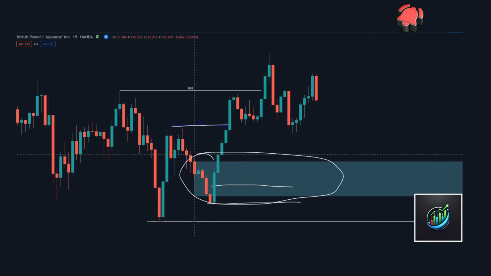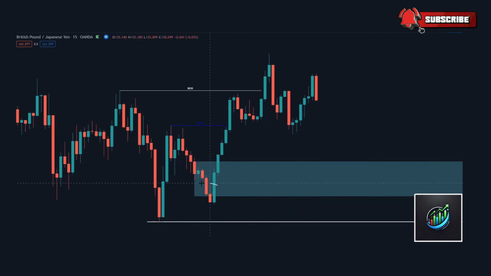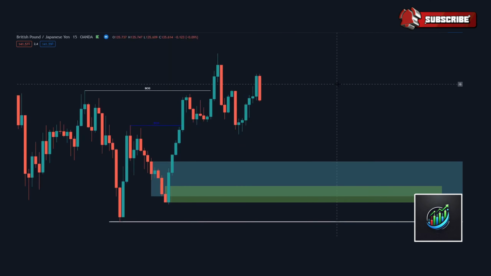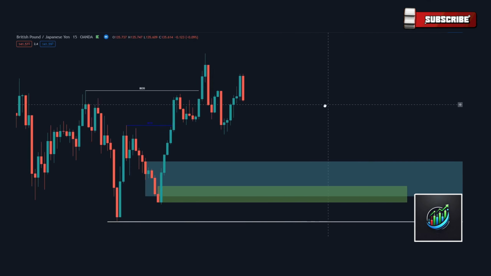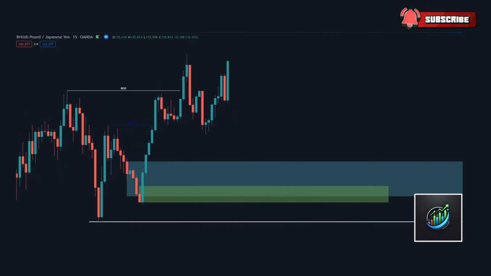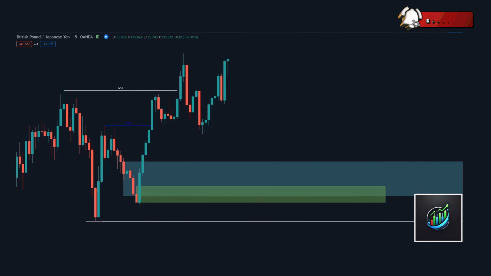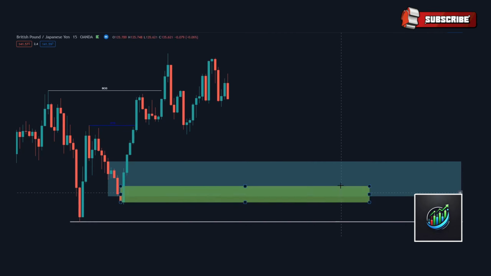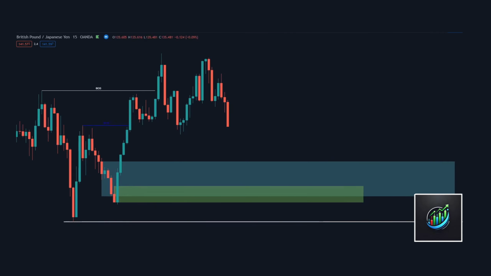One, because we have our 1-hour point of interest, but we've also been able to refine it to a 15-minute point of interest. And as we can see from the 15-minute chart, we've effectively been able to take our hourly 18 pip point of interest and refine it down to a 15 minutes, roughly 9 pip point of interest, which is an overall increase in the risk to reward of this potential trade. So what we can do is just play price forward and wait for price to come close and tap into our order block.